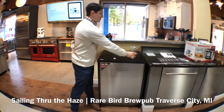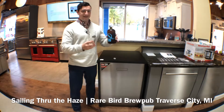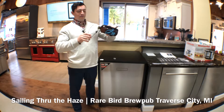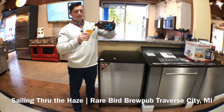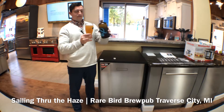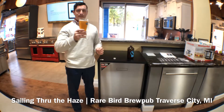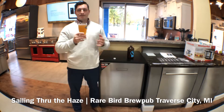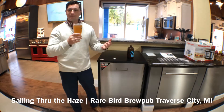It is called Sailing Through the Haze, only available in growlers, so I had to buy the big one. It is a 4.8% alcohol by volume New England style IPA. It comes out a nice hazy golden yellow color, with a nice fluffy head that rises up with pretty good retention. Big aromas of citrus, citrus rind, and pine resin — you really pick up a lot on the lime.